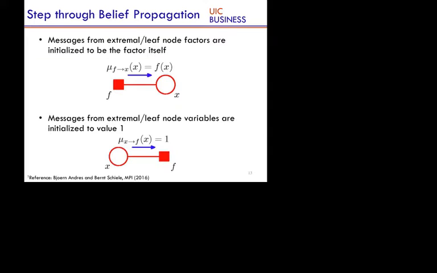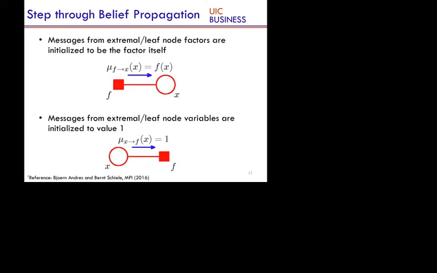If it's a factor node and it's a leaf, it will only be connected to one neighbor. Every factor node, as the name denotes, is associated with a factor in the factorization of the joint distribution. You start by passing messages from these leaves to their neighbors, and the message from the factor node to its neighbor is just going to be the factor associated with that node. For discrete random variables, it's just going to be a vector, and it need not be a probability mass function.